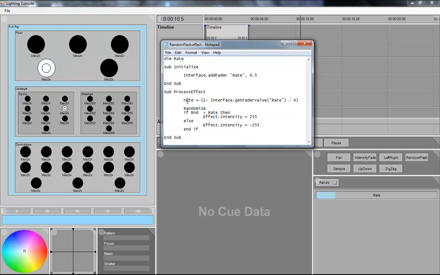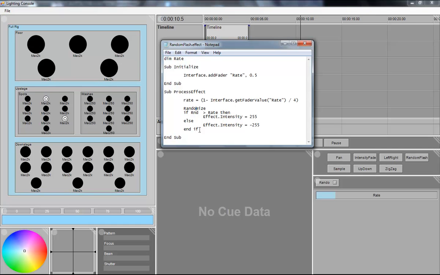And so what this particular effect is doing is it's taking the rate information that you set in the user interface, which is pulled in from this function call right here, and it's just applying some math to basically scale it down a little bit, because the speed that it was going at to begin with was a lot crazier than I was wanting.